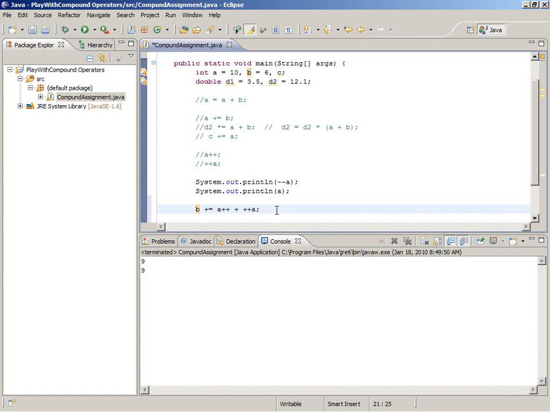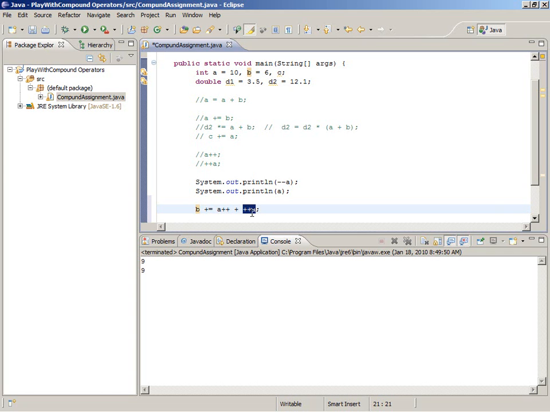So you can write code that is so bad that the only thing to do with it is that it should be thrown away. And that's not what you want to do. So you have to use these operators a little bit carefully. Let's go through this one and see what would happen.